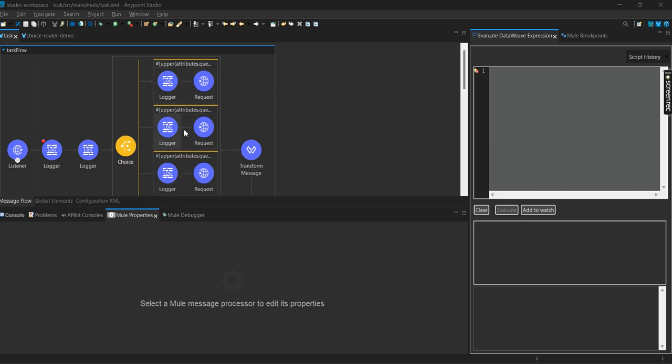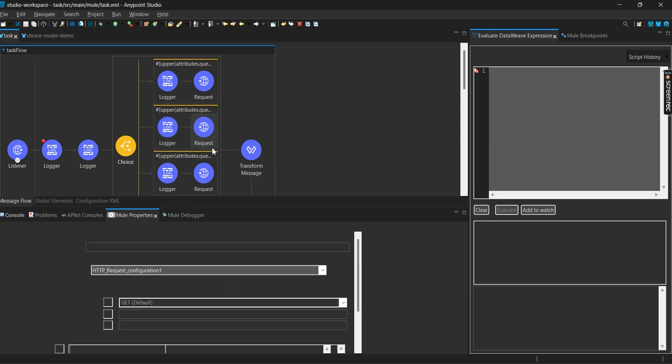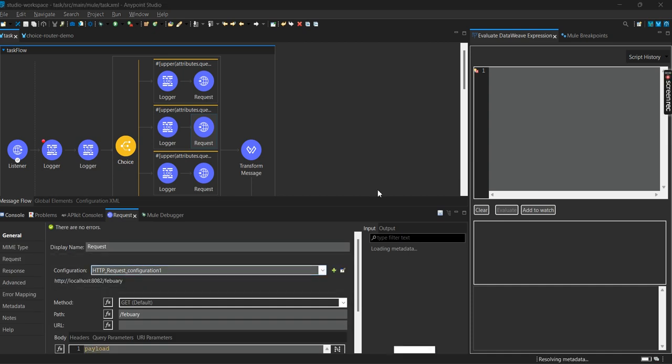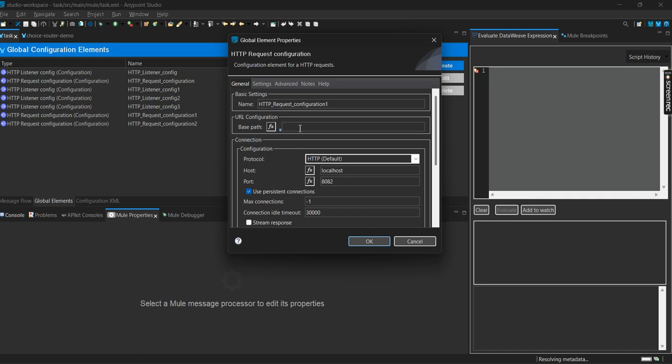Even if you didn't implement any error handling mechanism, by default Mule has a default error handling mechanism. Just now we have seen, in this HTTP requester we will have one red symbol because of a path problem. For example, I'll show you. Same thing I'll configure again.